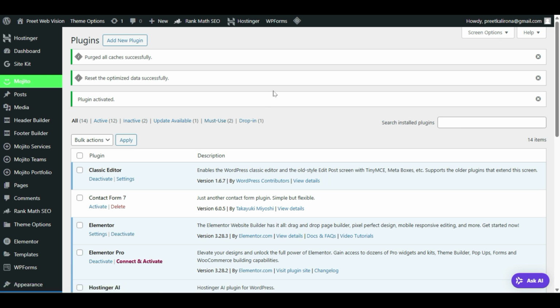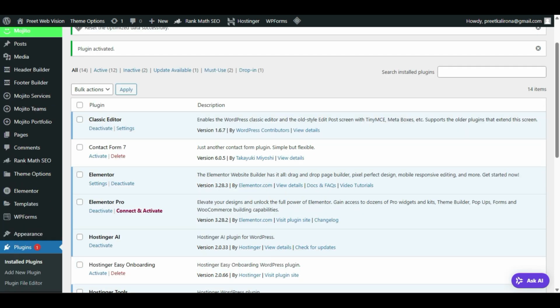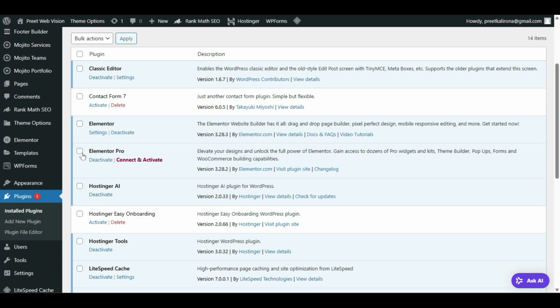If you already have a pre-built header which is compatible with Elementor, then you can skip the header builder option, because I'm using a different theme. So in this theme, I already have a header builder option, but with Elementor Pro, you can build your own header. But if you have a pre-built header compatible with Elementor, then you can just edit your current header. The process is very much the same. Let me first make my header with Elementor Pro just to show you.